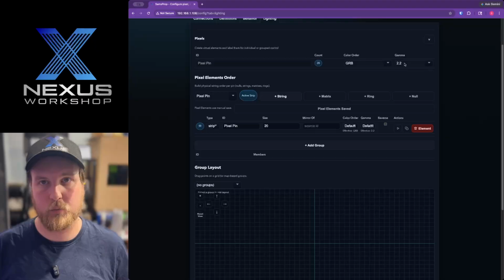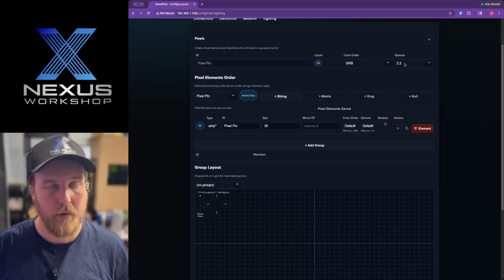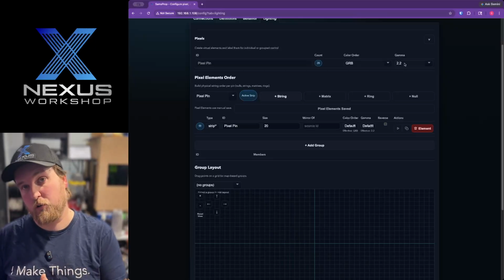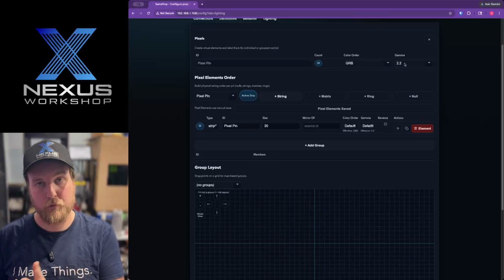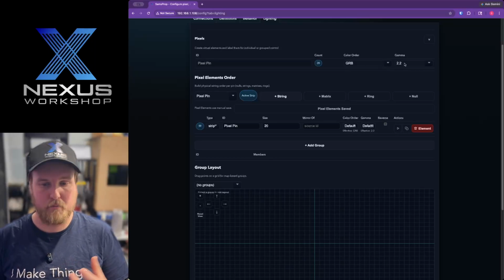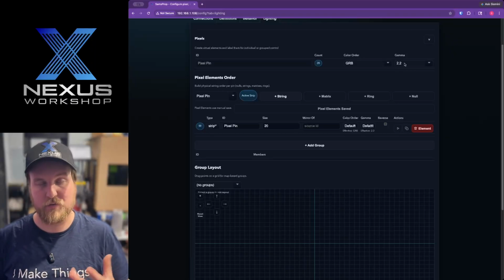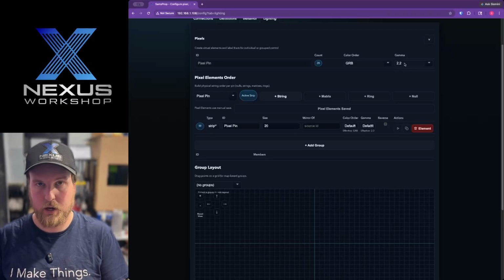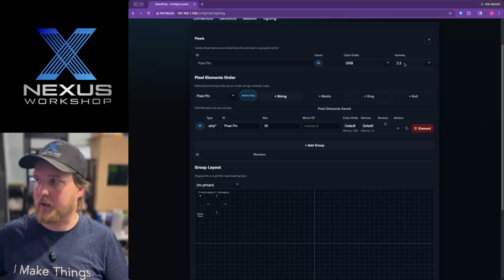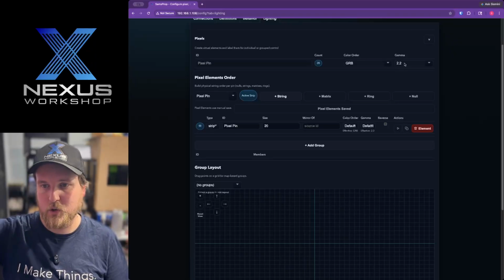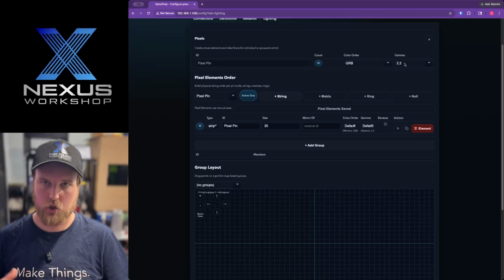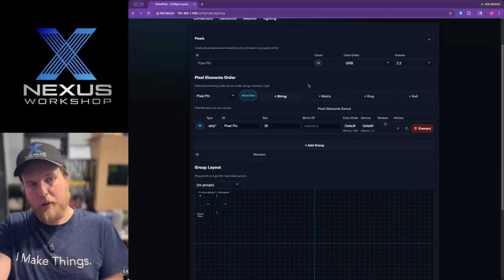And that's the first concept we're going to talk about within pixels: elements. So with my pixels, I have a single pin that is driving a number of pixels. Within that number of pixels, I can break them out into logical elements. And that's going to be me saying that I've got either physical things like a ring or a matrix or a literal strip of lights, or more logical things like, the way I have it grouped, I've got kind of like this constellation of nodes here and this here and these strips. What makes sense for me, how do I need to control it and break it down? Those are the types of things that you can add here.